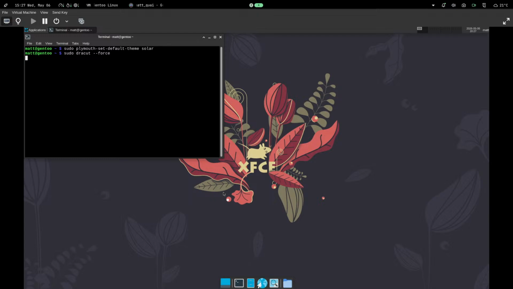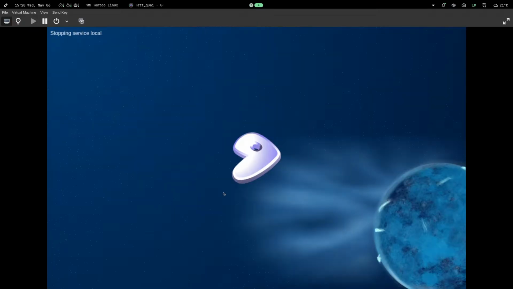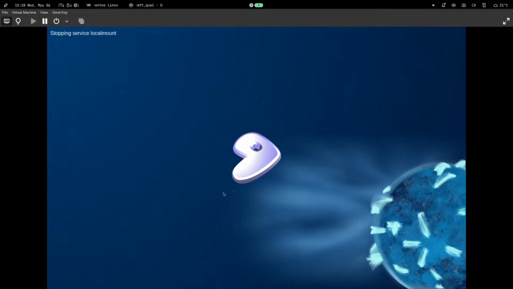And this time when we reboot, Dracut will pull in the proper theme. Basically, every time you change the theme for Plymouth, you're going to want to regenerate the init RAM-FS. Okay, so now the boot down is set because that's running live. Next time when we boot up, we'll have a new theme.